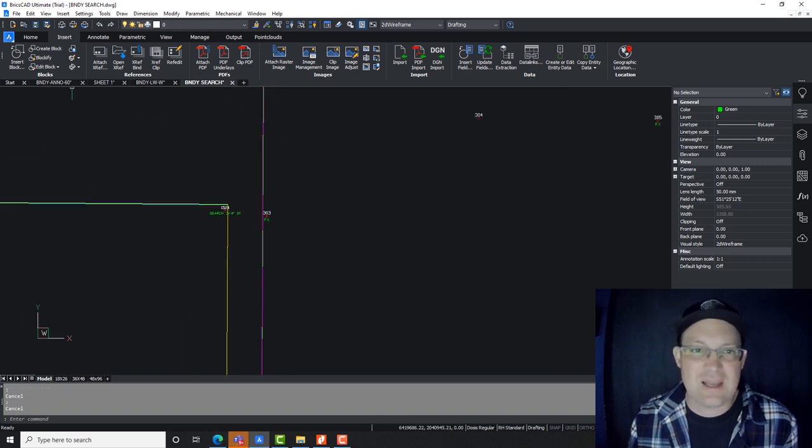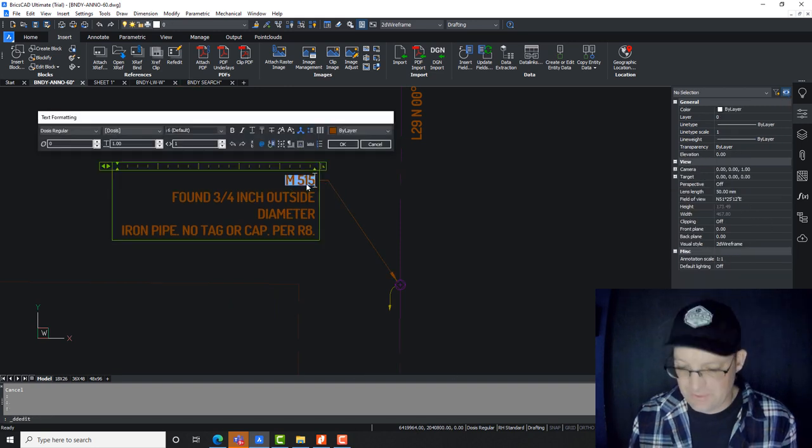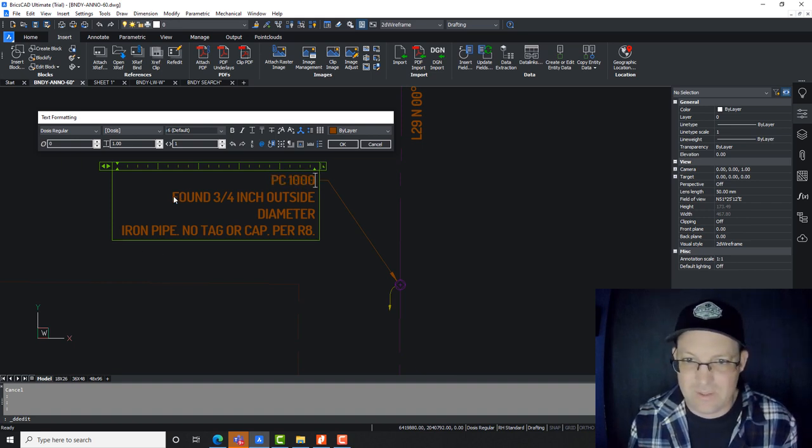To get that, I need to get that out of Carlson. But for now, we're just going to put a placeholder in. So we're going to say PC1000. I'll fix it with the right number.